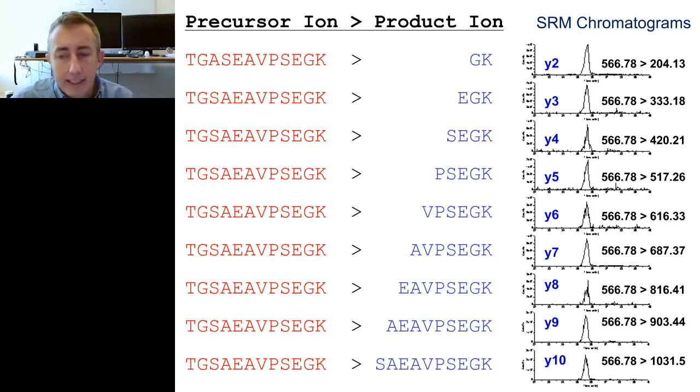And we began to think of these things as kind of a mass spec Western blot. And the fact that these covary versus time means that we actually have encoded most of the information of this sequence backbone. And so not only are we getting a quantitative measure of their signal intensity, but we're also getting a lot of qualitative confirmation that we actually are measuring what we think we're measuring.